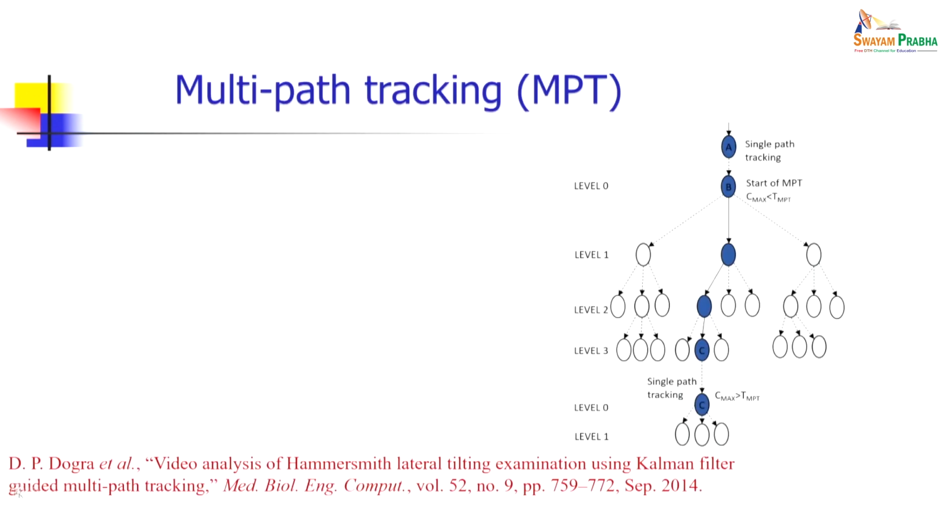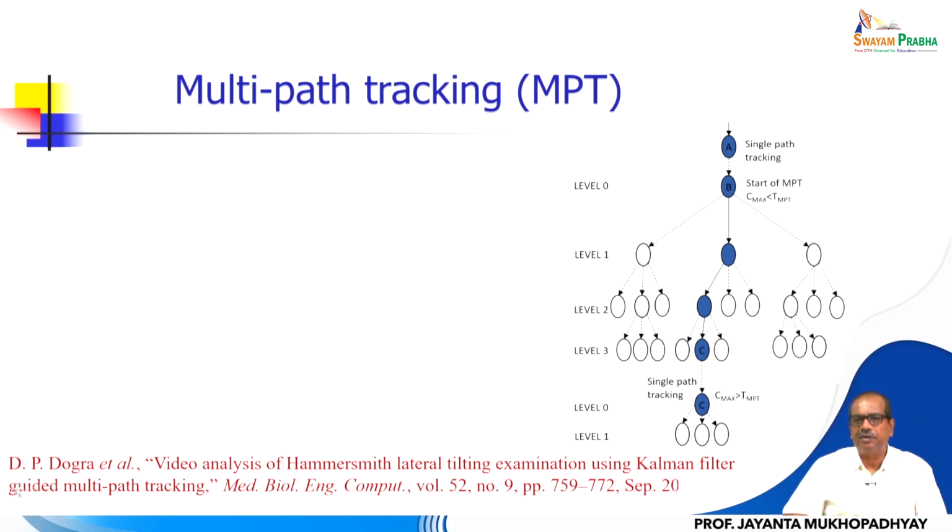Now, this method can also be considered for semi-real-time or real-time applications, where you do not build up evidence over so many frames. Rather, you start dynamically accumulating evidence, and judiciously go for expanding the nodes by expanding the graph, or judiciously go for single path tracking. We call it multipath tracking.